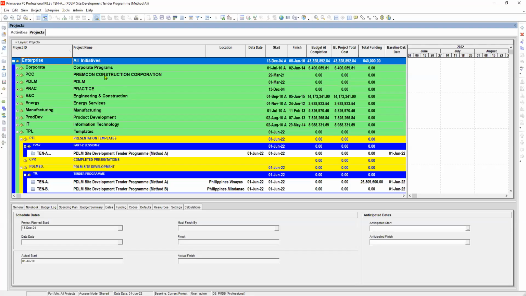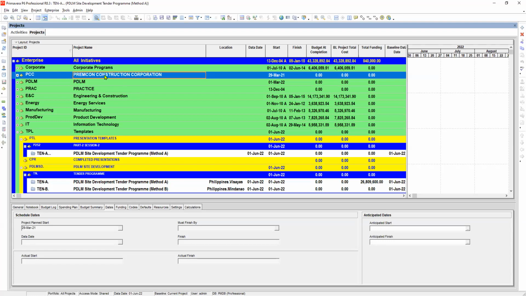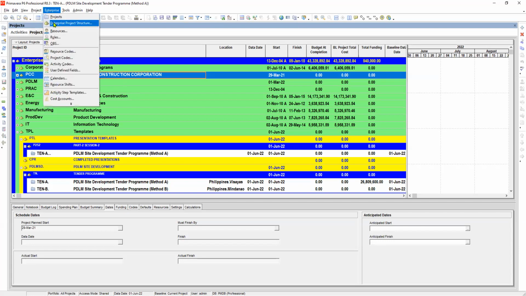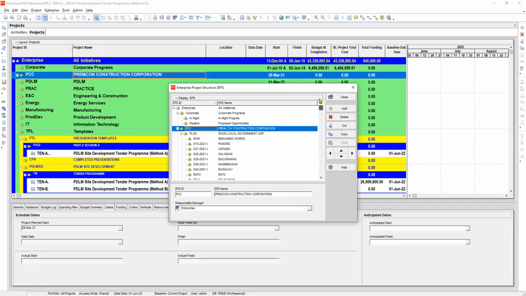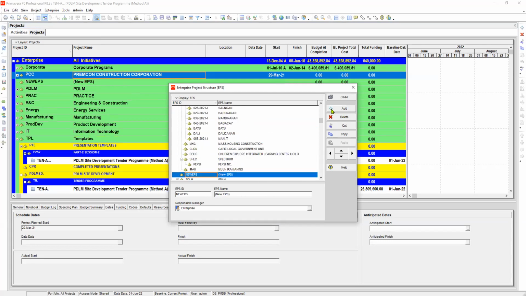Now in front of us is the Primavera P6 screen. So to start, we have to click enterprise project structure, and click add. So we have to put this level to the topmost level of the EPS.